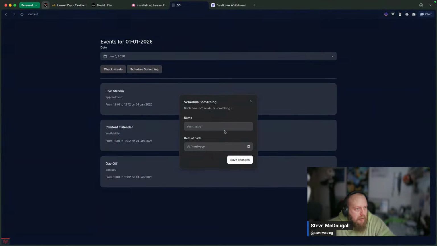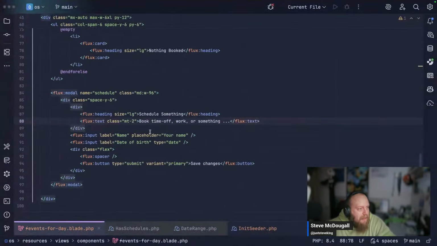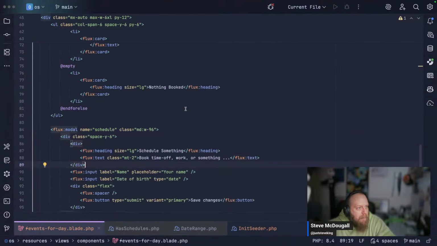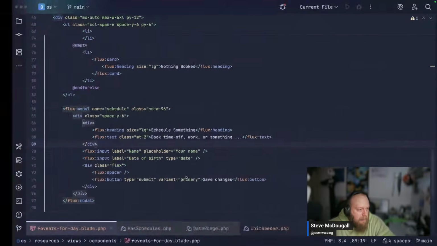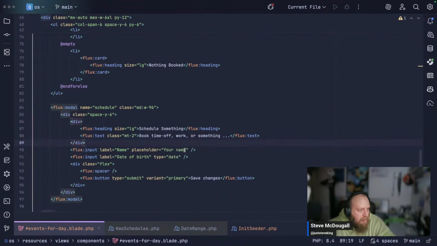Schedule something. So what we need is, when we are booking something, we need a name. So we can keep the name, event name, maybe do a date. So date of birth is, when is it happening?